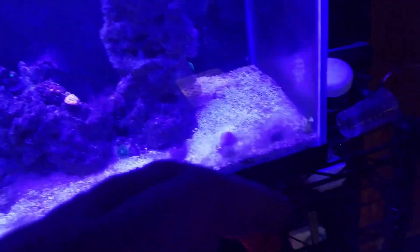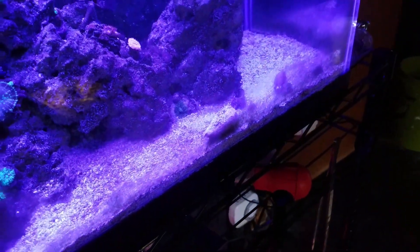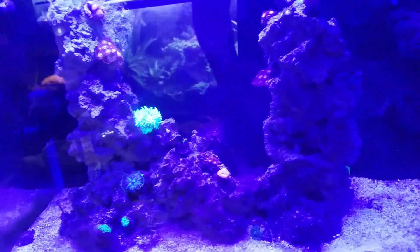Look who came back out — I haven't seen this guy for almost a month: the sand conch. He's just been under the ground hiding somewhere; I thought he was dead. I don't even know where he came out from — looks like he might have unburrowed there. And there's Pennywise just kind of chilling. Nothing really has changed too much; I got a little more growth on these tanks, but we'll do a whole update later.